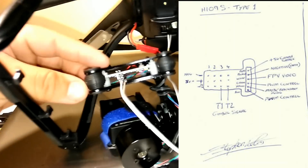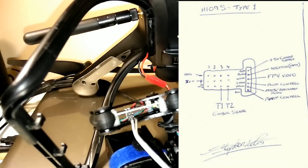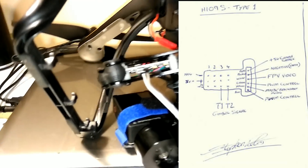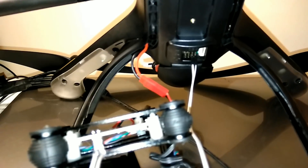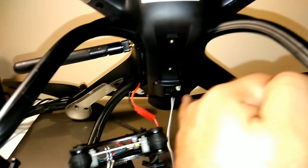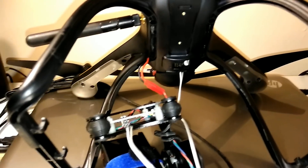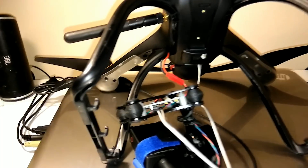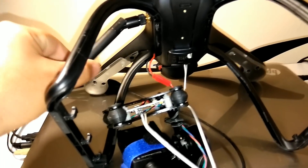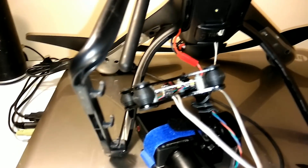So it's just the two lowest pins here and the two lowest to the far right on the bottom of the board — very simple. Then all you do is connect your camera wire and connect it to the camera on your gimbal, which is probably going to be the Hubsan camera. You'll have a 2-axis stabilized gimbal that is controllable on T1 and T2.